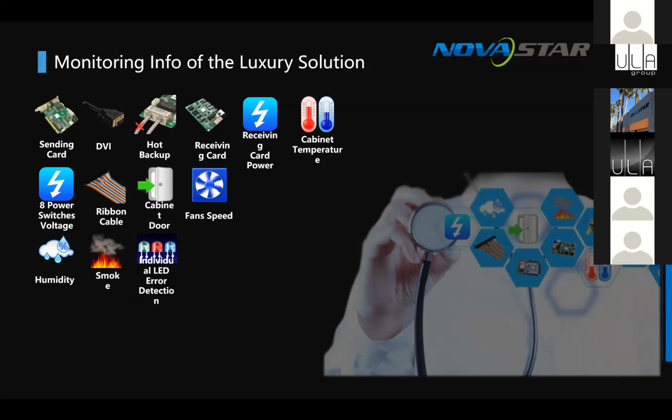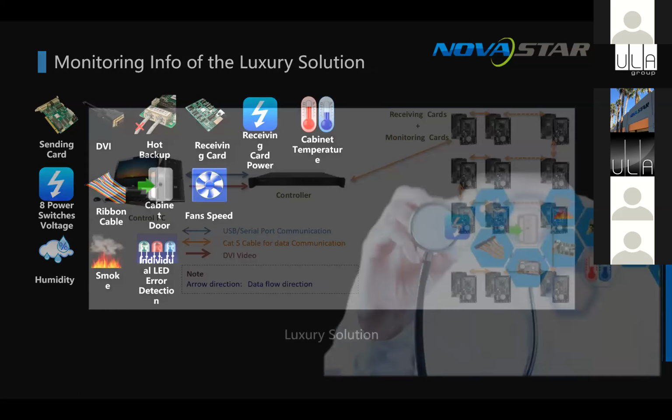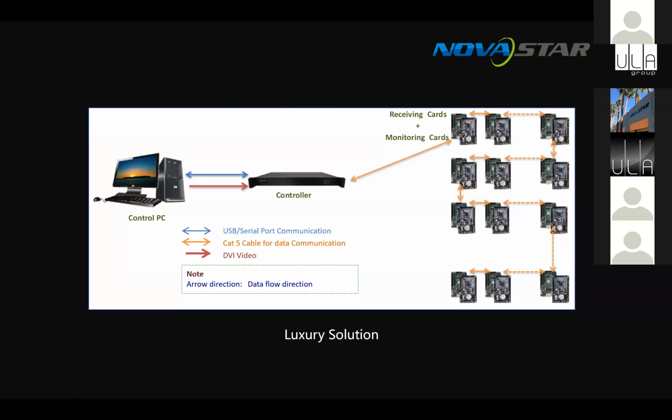So it's just a matter of how you want to do that and how much level you want on your cards. As I said, most of the normal rental cabinets have that. Some of our high-end cabinets have the monitoring cards in them. Do I get a benefit out of it personally? Debatable. Realistically, you just want to know whether your cabinet's working, whether you're getting data to it, and whether you've got redundant feed.